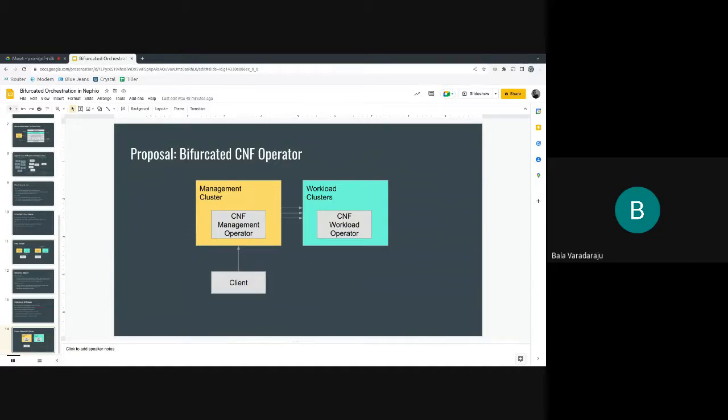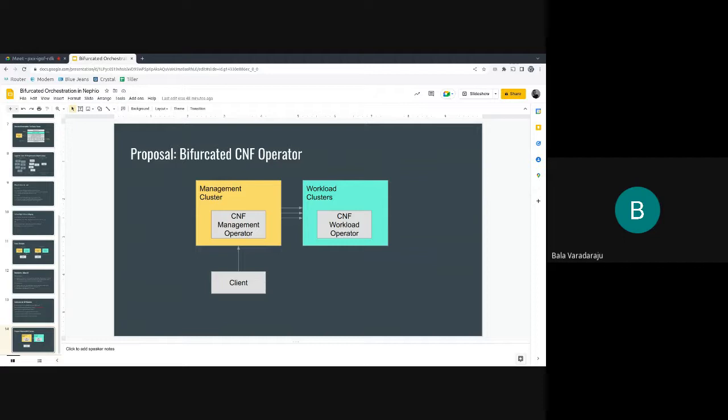The second thing I was thinking is, in the bifurcated CNF operator approach, the client is dealing only with the management cluster. Some of the other advantages could be use cases where a workload needs to be installed in more than 1 cluster. Right. At which point you can express the intent, the client, and based on the candidate workload clusters, it could be deployed in multiple workload clusters. And the other thing is, since we are specifically targeting RAN workloads, especially the DU workloads are going to be at scale. So a client dealing with each and every DU workload may be too cumbersome, even if there are a handful of CUs here.